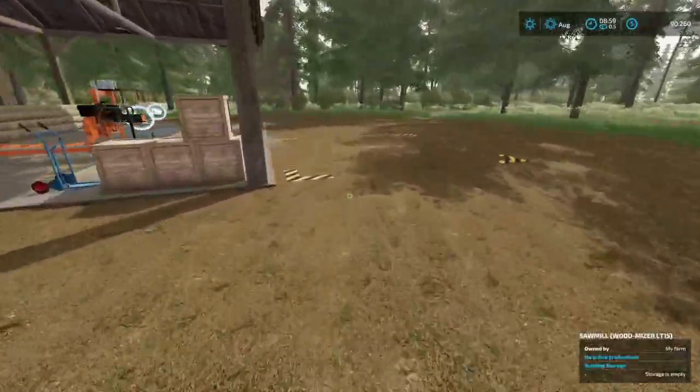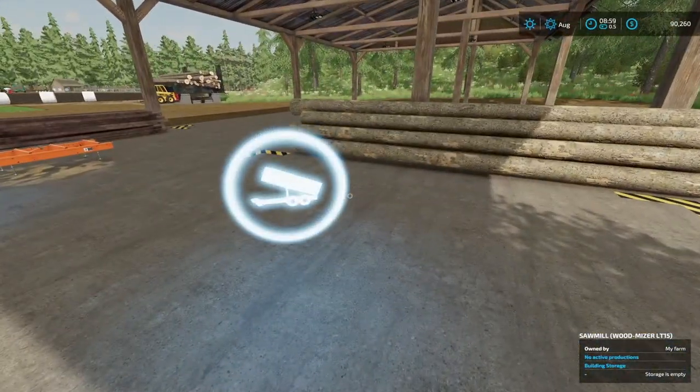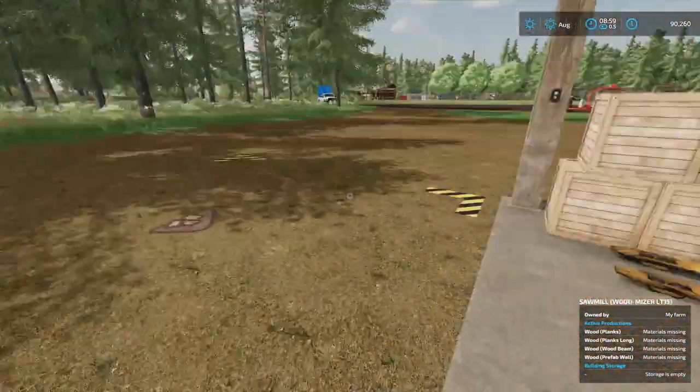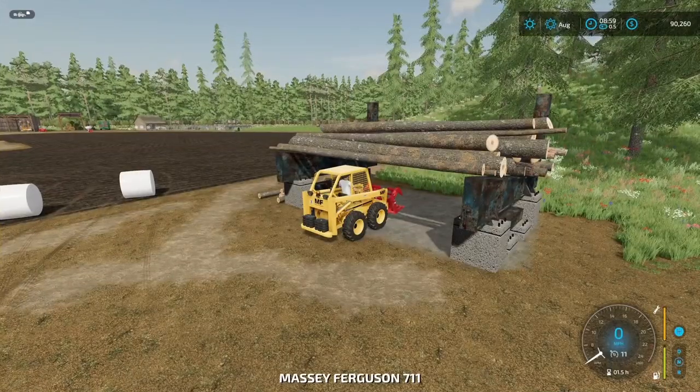All right, let's take a look at it. So this must be where you dump the wood. I don't know. All right, let's see this. All right, so wood. All we got to do is bring wood here, and it will make wood planks long, wood beams, wood prefab walls. It's going to make all kinds of good stuff. So we'll just probably activate everything so we can have a variety of stuff. And we'll put these scraps in here real quick. Get it up and running.